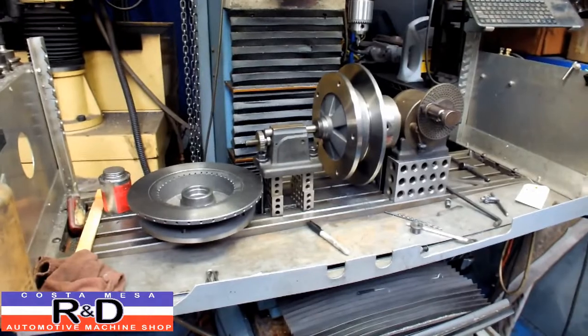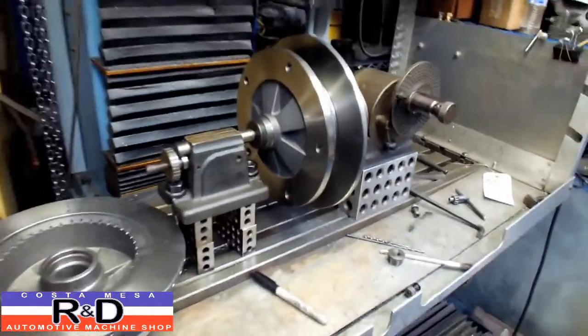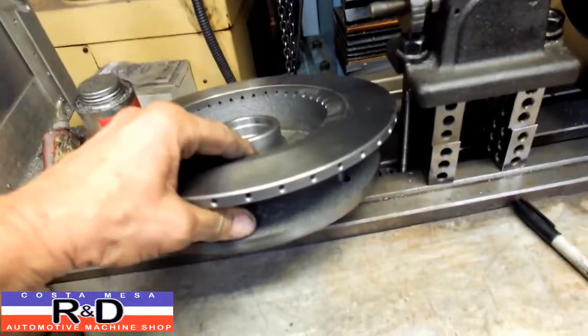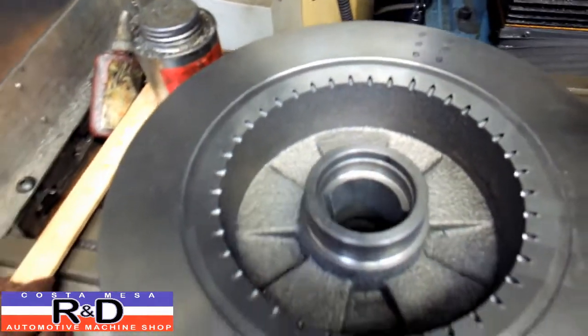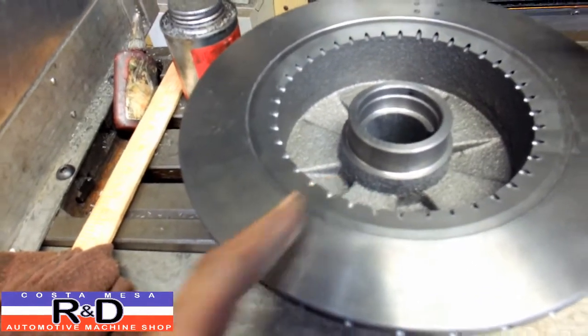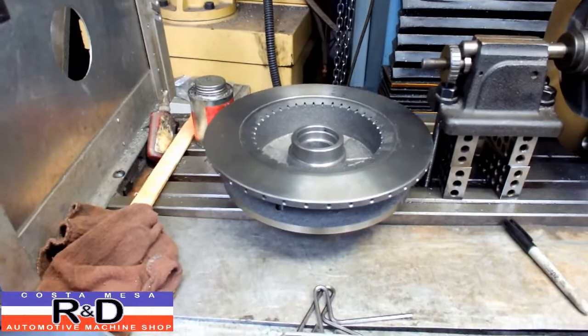Well, you may be wondering why we have a wide 5 VW rotor sitting on our index head here. Well, we're going to be ventilating the rotor. And this is kind of what it looks like after we're all said and done. We drill holes from the peripheral edge all the way through. And this is so that we get additional air inside the rotor to help it cool down.